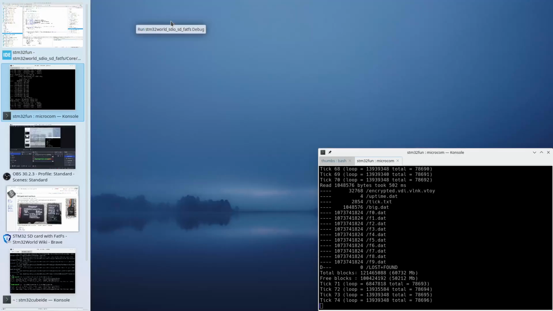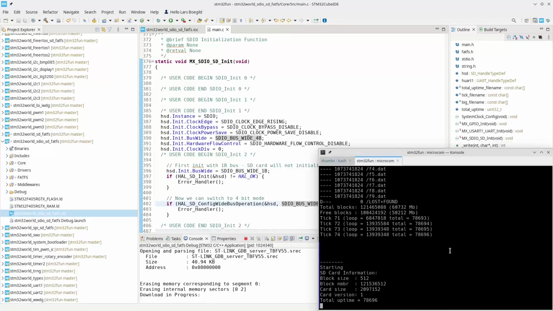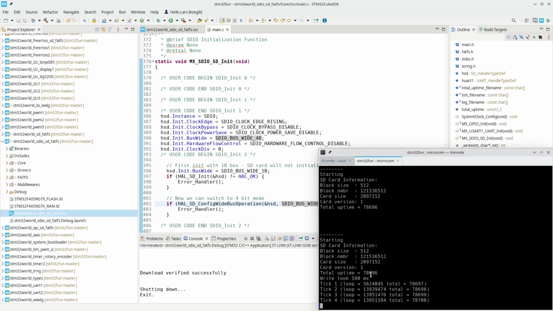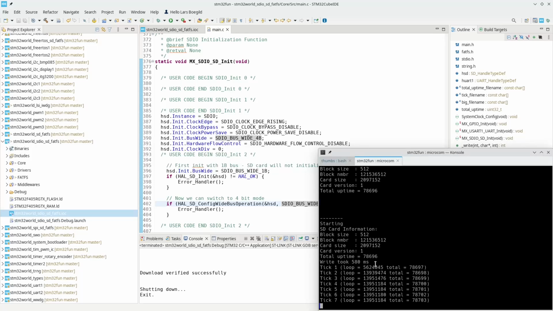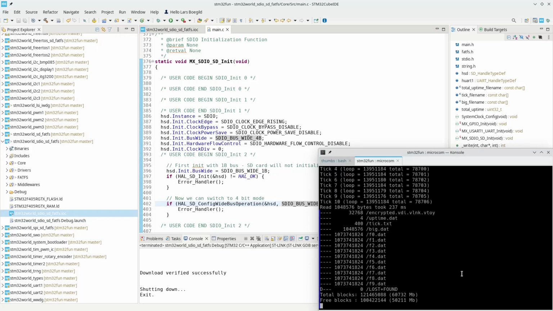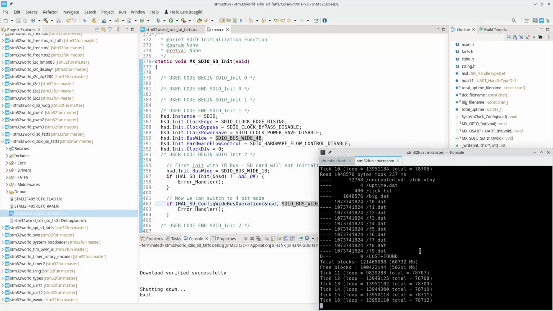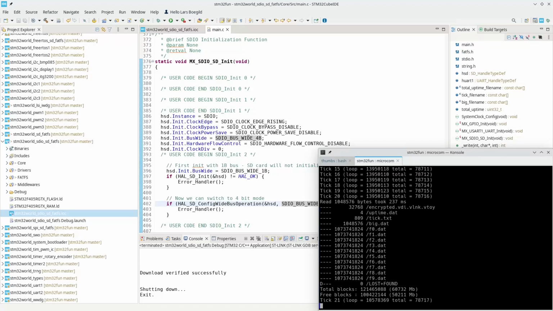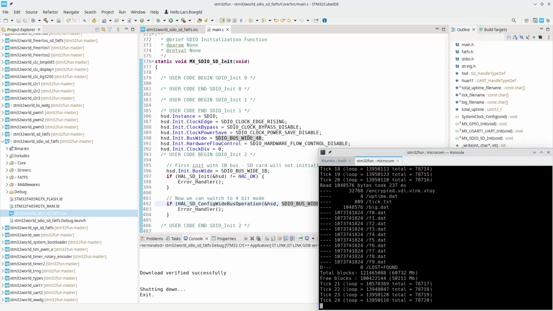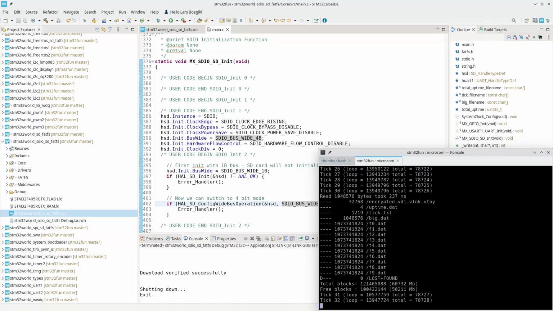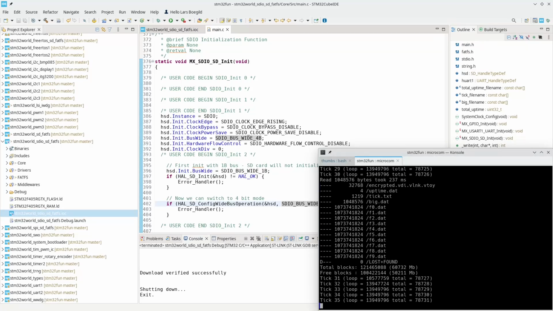okay, let's run it. We'll see over here, it is still working. Now it only takes 500, so it shaves off almost 300 milliseconds for writing, and reading 237. So it becomes significantly faster, not 4 times faster, not even double the speed, but it becomes faster. And I don't know if we're at the limit of the SD card, since writing is slower than reading. I'm not sure about that, but that works.